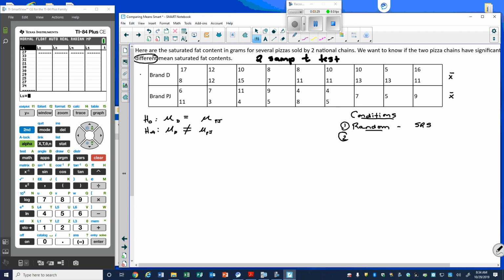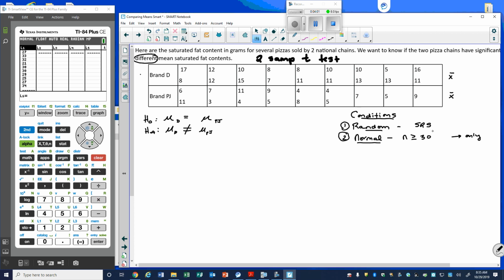The second condition that has to be met for means is that this has to come from a normal curve shaped data set. Now, if your sample size is greater than or equal to 30, this is the only thing that you need to state. That assures me that this is coming from a normal curve. I think one of your assignment requirements is that you do have a sample size of 30. So if that's the case, you can stop right there.